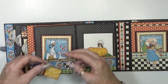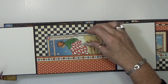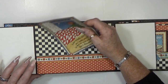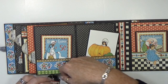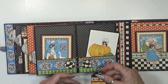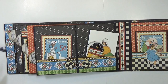Then this tag is holding down this string, and then this opens up two photo mats on the sides and a nice pocket where you can add something, photos in here. And then this goes back and you close this down. And I thought it would be cute to add a nice tag in here, so the string will not go anywhere.